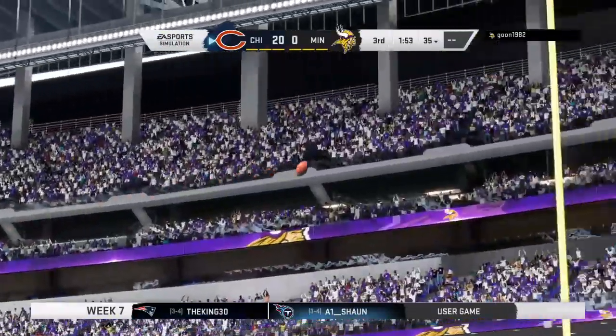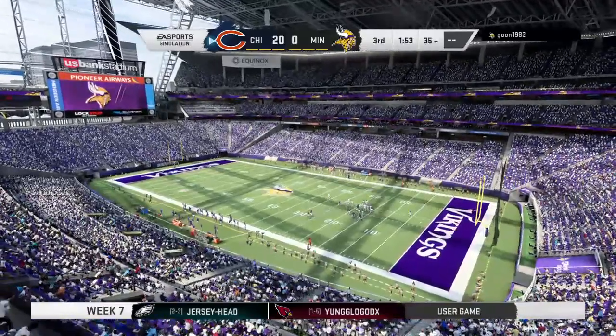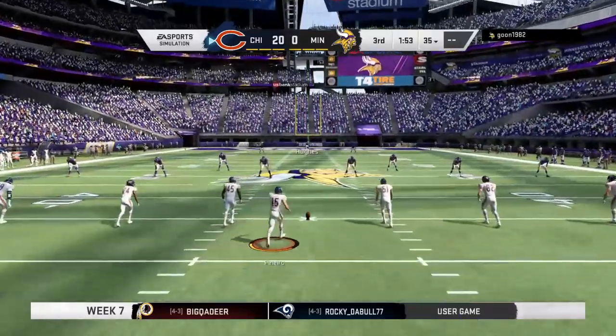So they recovered the fumble, but ultimately could not take advantage of the short field. Definitely a lost opportunity right there. I mean, they were in prime position to put 6 on the board. Ended up settling for 3. After the field goal, on to kick it away is Pinheiro.